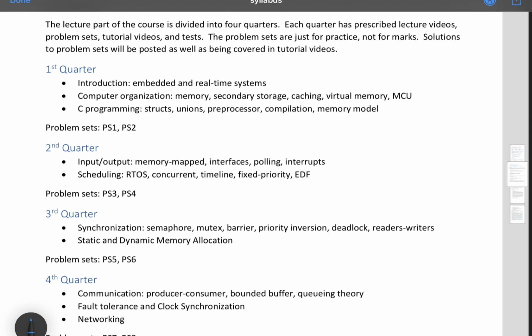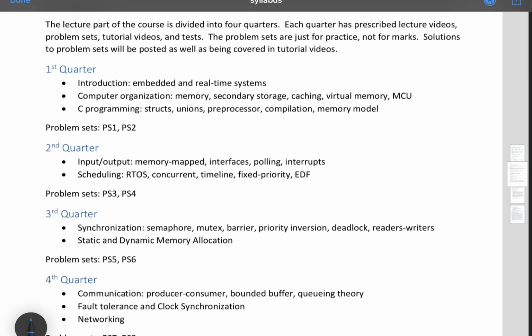And so they have their prescribed lecture videos, which are broken up by topic. If we look at the first quarter, for example, the first topic is introduction, and I basically do it page by page. And so there's like 2 videos for page 1 and page 2, I think. It's just a conceptual introduction to the course, so nothing too hard there. It starts to get more technical after that.